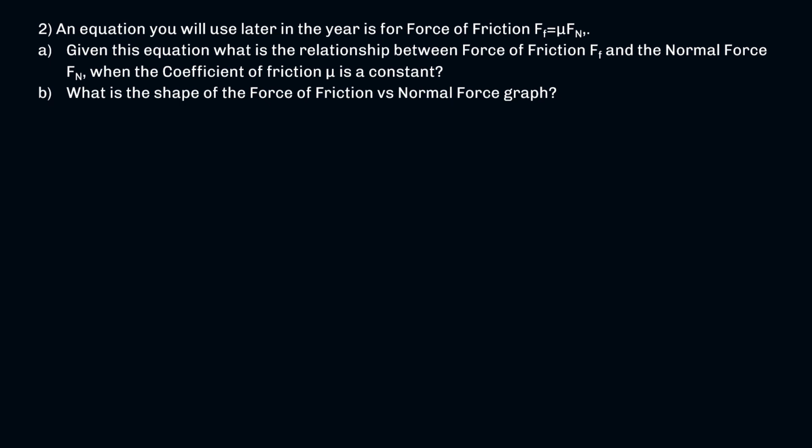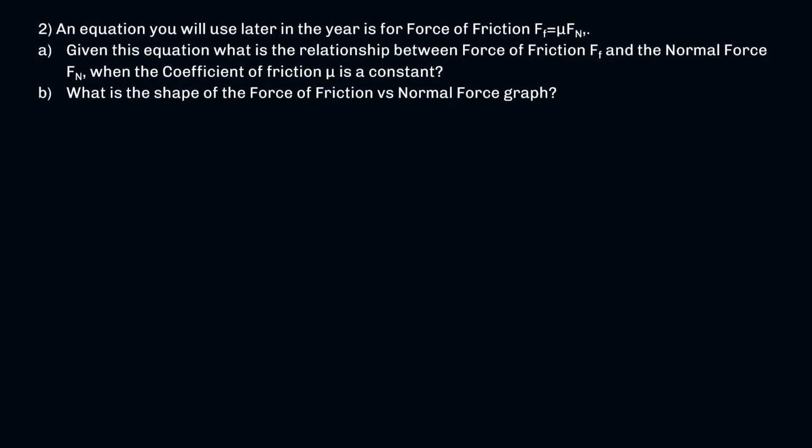Mu there is a Greek letter. It looks like a U, and you'll see it many times throughout the year. So for this, given this equation, what is the relationship between the force of friction Ff and the normal force Fn, when the coefficient of friction mu is a constant?